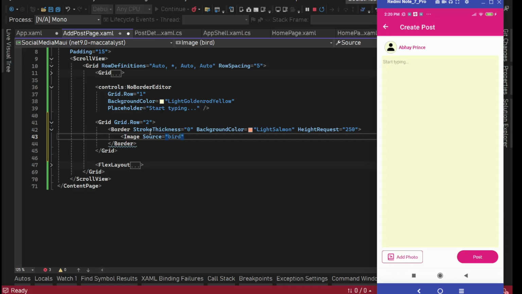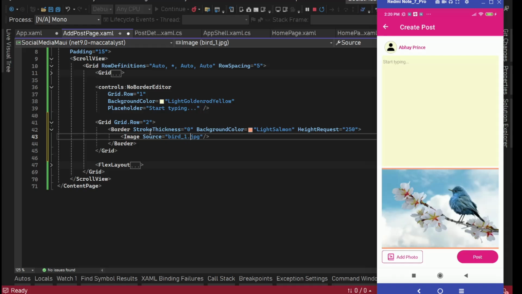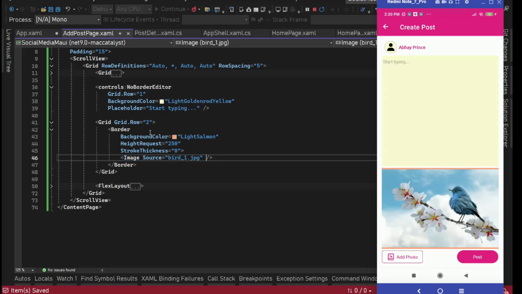Let's say, I think we have bird1.jpg. Do we? No. Bird underscore one. Have this. All right. So save it. We have this image, and for this image also we'll set the same height request 250.